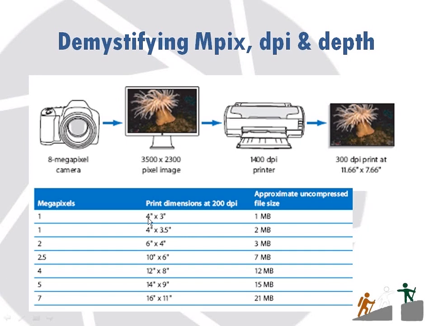So for a 4-inch by 3-inch print dimension at 200 dpi, how much do you need? 800 by 600. That is how much you need. And approximately 1 megapixel will be 1 MB for a raw file; for a JPG, it will be less because it's getting compressed. See, this chart is very important, in the sense that tomorrow if you're going to print an A4, that is 12 by 8, you know what megapixel you need minimum. So see friends, just 4 megapixels is sufficient for an A4 printout.